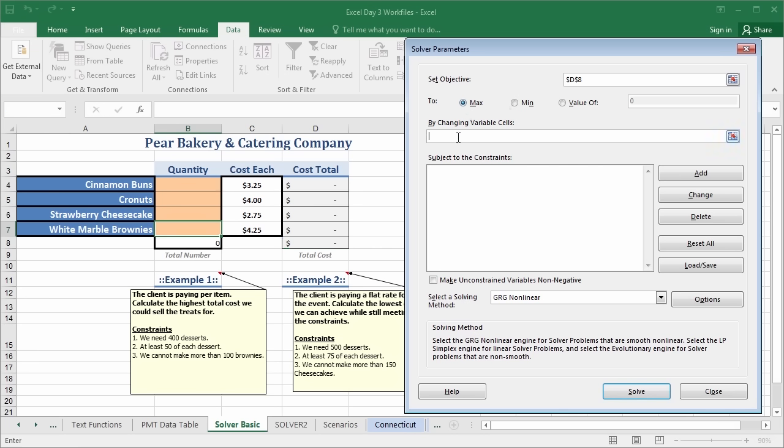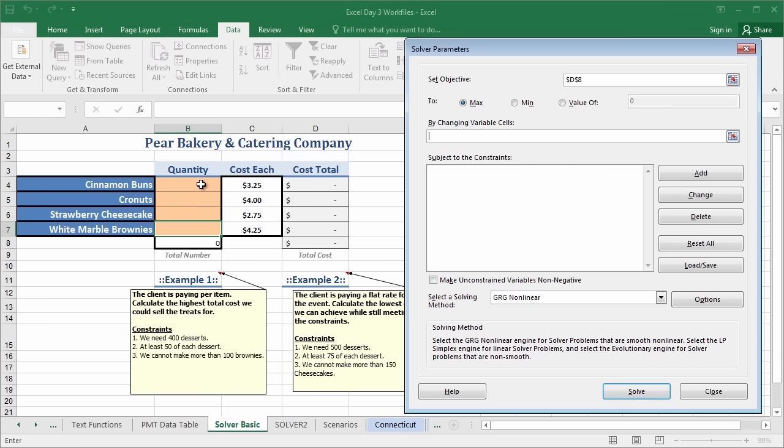The next thing we're going to need to set are the variable cells. We're actually going to give control of some of these cells to Excel in order for it to determine what the best combination of certain cells are in order to get us the output we want. In this case, the highest possible. In this case, our variable cells will be the quantity of each particular bakery item.